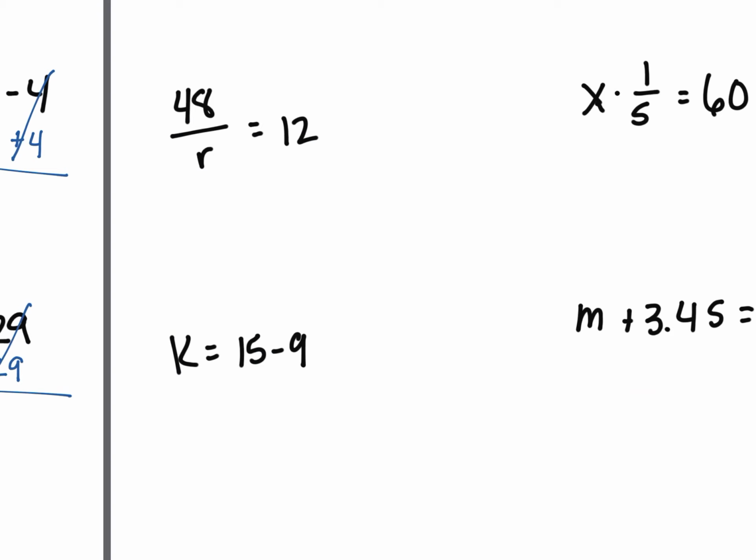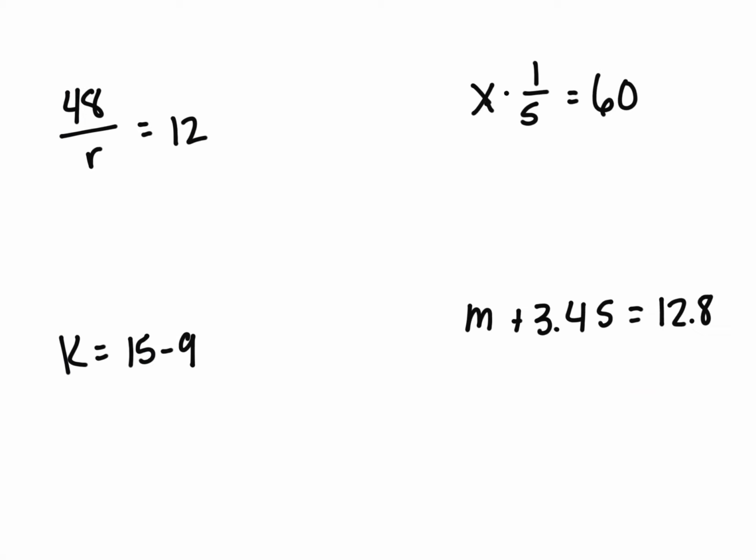Over here, we have 48 divided by some number equals 12. So we can either multiply this side by r, and we would have 48 equals 12r, and then we would split both sides, and we would have r equals 4. This might be too advanced for some of you, but that's okay. We can think of it as 48 divided by which number would give me 12. And 48 has to be broken down into 4 groups in order to get 12 in each group.